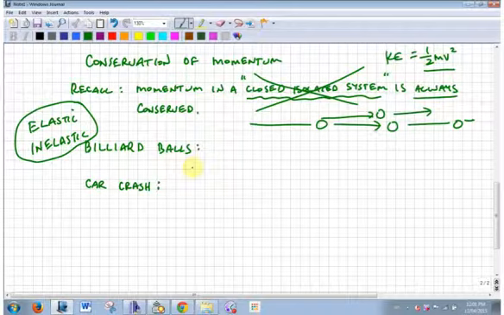All right. This is one of those things I find really hard to remember, because it's the opposite of how it should be. Billiard balls do not give, they're like rocks. How much can you compress a billiard ball? Not a heck of a lot. That is an elastic collision.